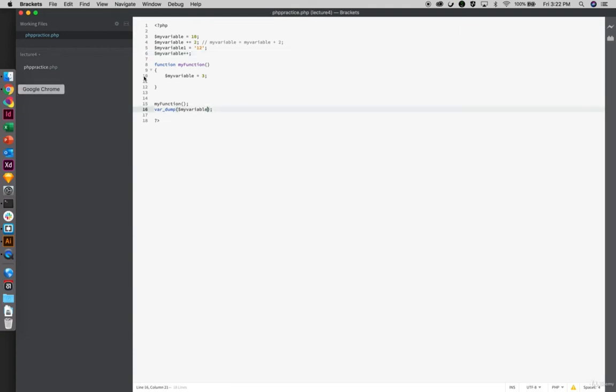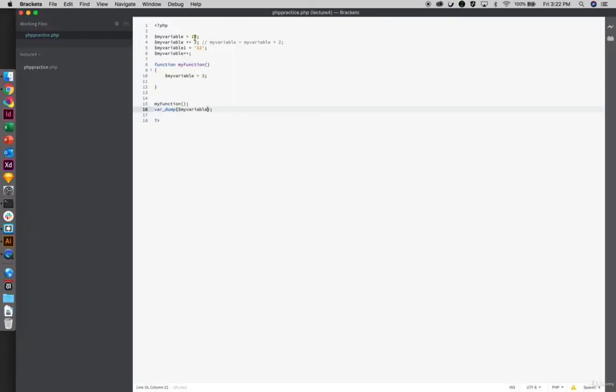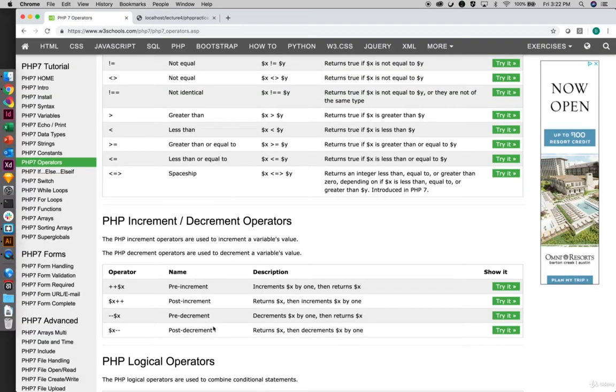My value, if you remember well, it's not a 12. Now it should be, I incremented it by 1, should give me a 13. Okay? So 10 plus 2, and then incremented by 1 gives you 13. So those are what the increments are. Now, there is a subtle nuance. Sometimes you can put them before, and sometimes you can put them after.